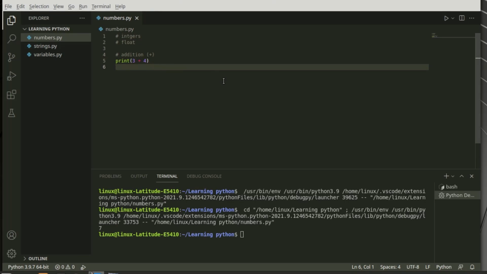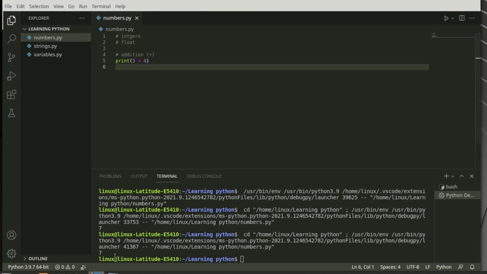And whenever you want to run it and see the result in the output, first of all, you need to wrap your code in the print function. Print simply means you are telling Python, I want to see the result in this terminal. This is the terminal here, as you can see. So once you want to see the result in the terminal, go ahead and wrap your code with the print function and hit Ctrl plus F5 for you to see the result.